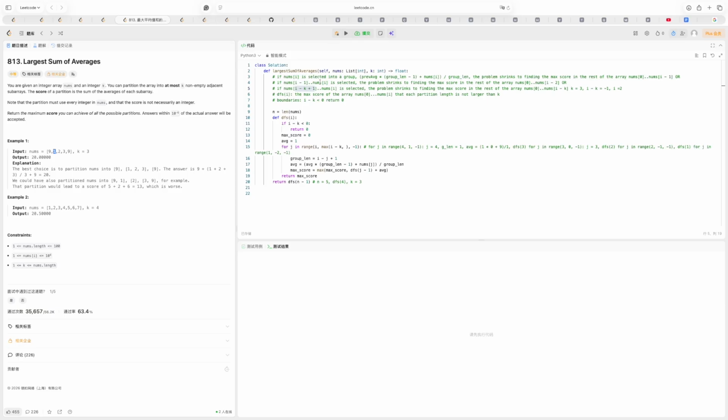The last thing should be 0, so it should be -1.